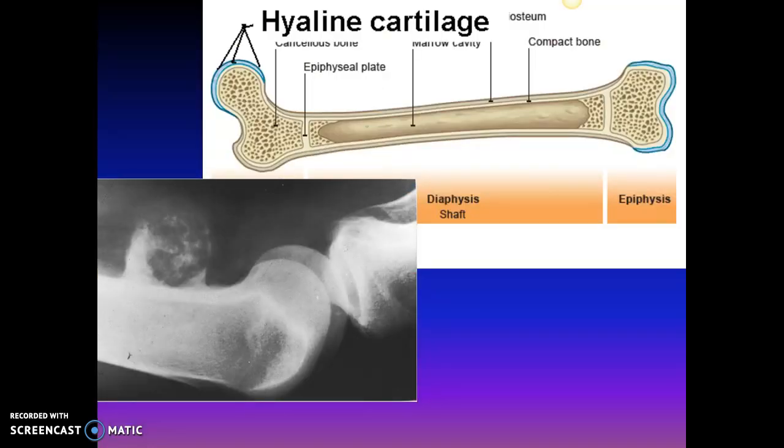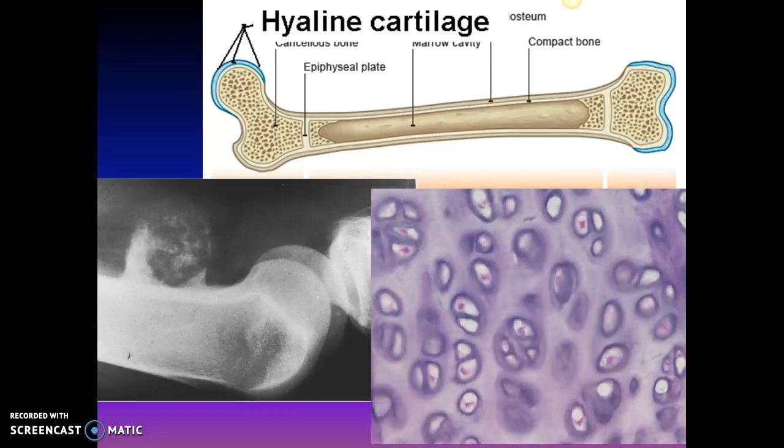So hyaline cartilage, here's a nice little diagram and then an x-ray showing the hyaline cartilage lining the ends of bones. And here are the little cartoon guys looking at you. If you see this, especially the guy in the upper right, looks like a little ghost looking at you. That is hyaline cartilage. The cells put up cartilage, the extracellular matrix out around them, and they just have these goofy looking eyes to them. They kind of occur in pairs like eyeballs, so it's super easy to see once you get used to it.